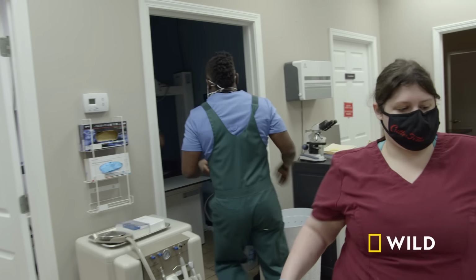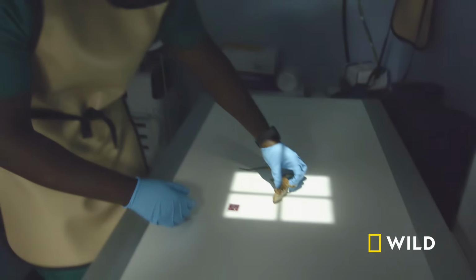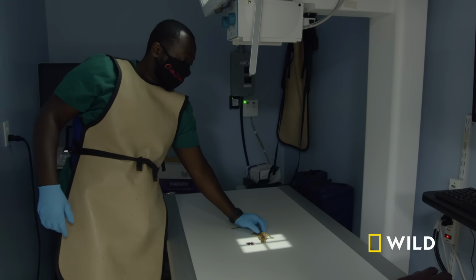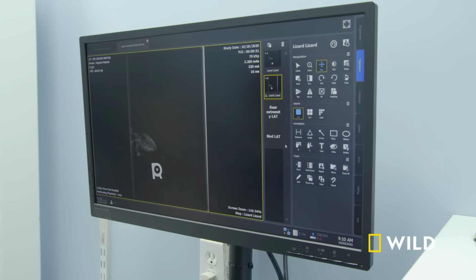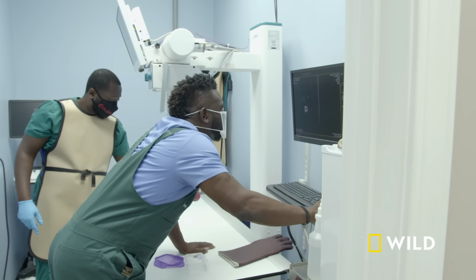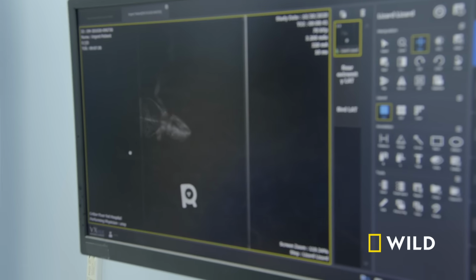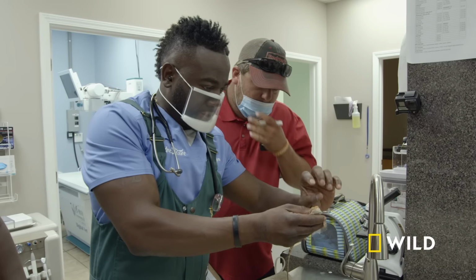You ready, Paul? Ready. Well, let's make sure he doesn't have a skull fracture. If Chippy's skull has been fractured and it's damaged the brain, he may be past saving. Oh, boy. Fracture right through the skull. This ain't good, boss. All right, man, it definitely went right through the skull. I'm gonna give it my shot, but I mean, it went right through.